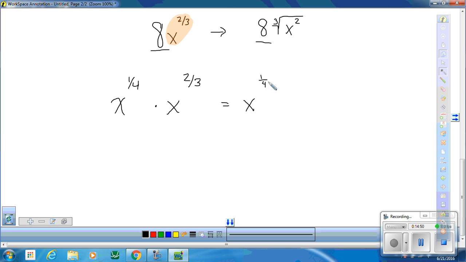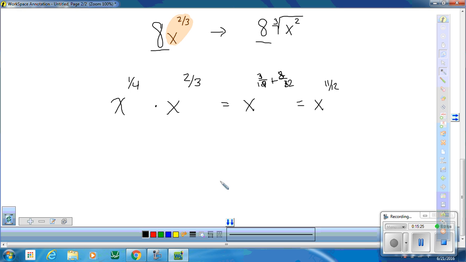So I would just have to do whatever 1/4 plus 2/3 is. Don't forget, they're just fractions, but that doesn't mean we can't add them. When you add, you get a common denominator, or if you have a calculator, you just type it in your calculator. But our common denominator would be 12. This would be 3/12. And then multiply this times 4, this would be 8/12. So 3/12 plus 8/12 would be 11/12. So this is x to the 11/12 power. None of our laws of exponents change.